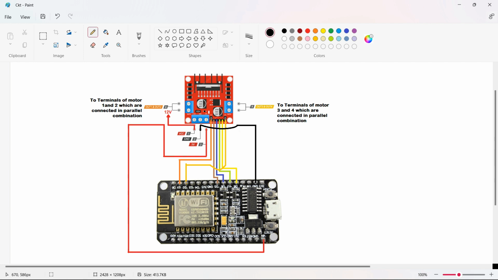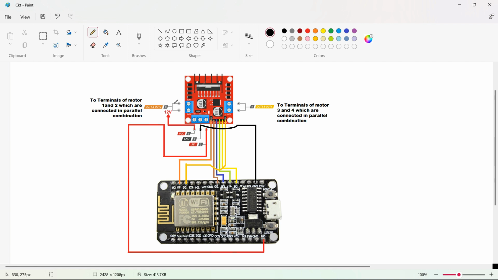pin of the NodeMCU. For the working of this motor driver, we have supplied it with 5 volts. It has a built-in regulator, and using this regulator we have powered this NodeMCU. Next, the motors are connected in parallel on each side.